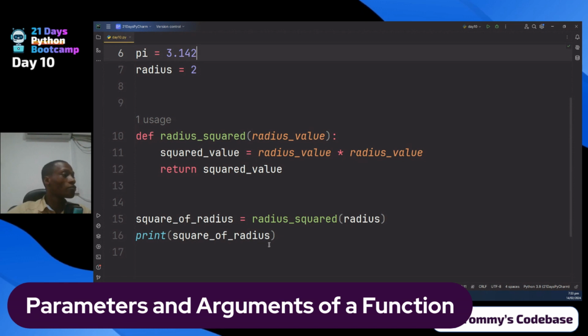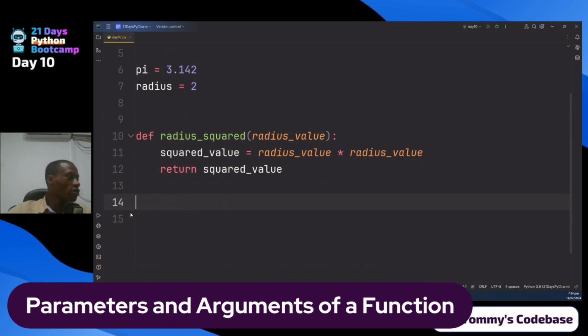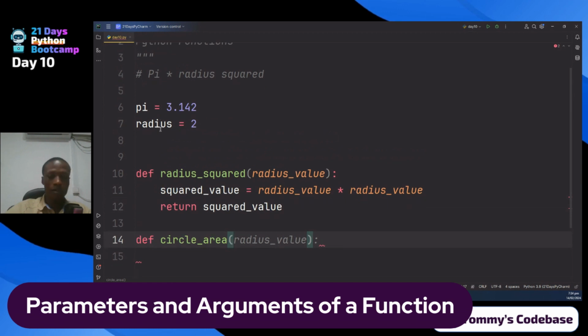So now I can go ahead and compute my area, which I will also not do because we are doing functions today. I want to just declare everything in functions, so I can do another function called maybe circle area, my parenthesis, and then in here I will want to take two values, which should be pi.